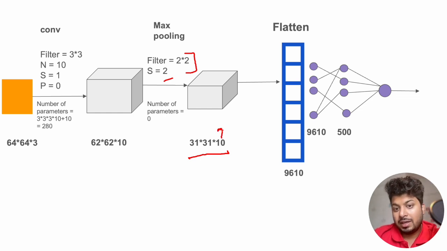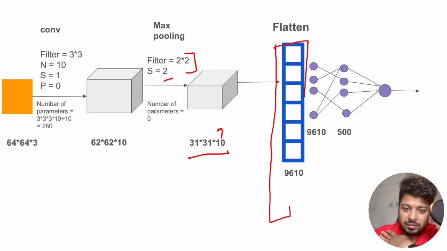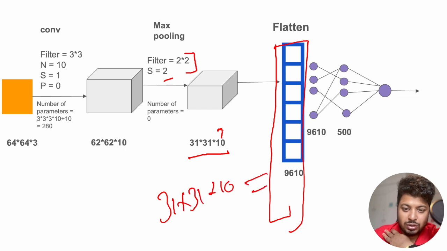Now here is the catch. Here our input feature is in n dimension. Basically it's in 10 dimension matrices. So every layer now is getting converted, or we will flatten the data inside the matrix into a flat array here, you see. So the number of elements in this array or flattened part of the matrix, which is 31 cross 31 cross 10, is equal to 9610. So the first layer of neurons which we are going to design in our dense neural network, or connected neural network, would contain 9610 neurons.